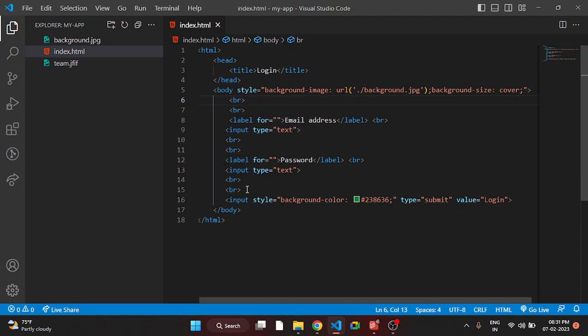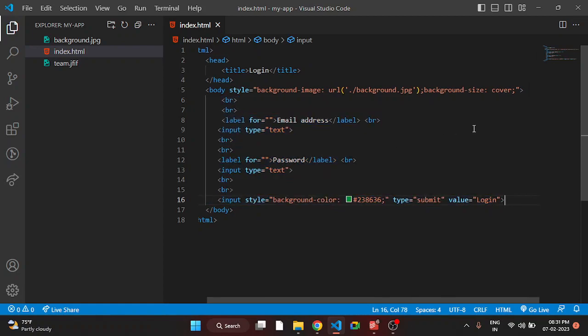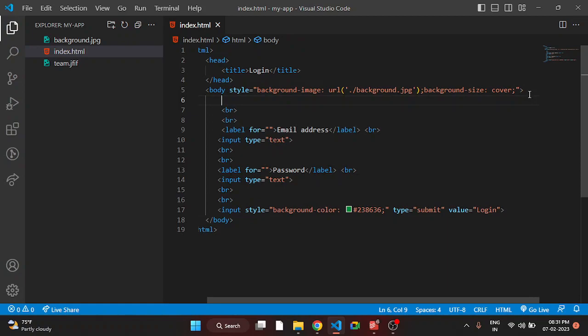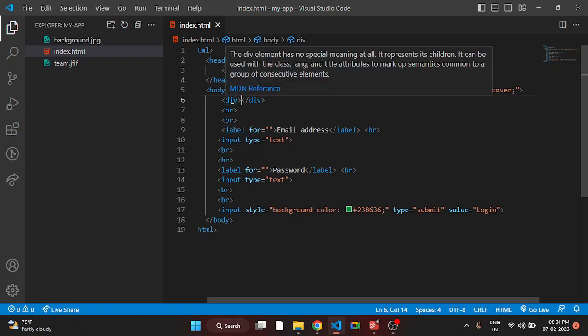So these are the HTML tags that we have used till now. But there is one more HTML tag, that is div. So what is div? Let's understand. Div is an element that has no special meaning at all. It represents its children.